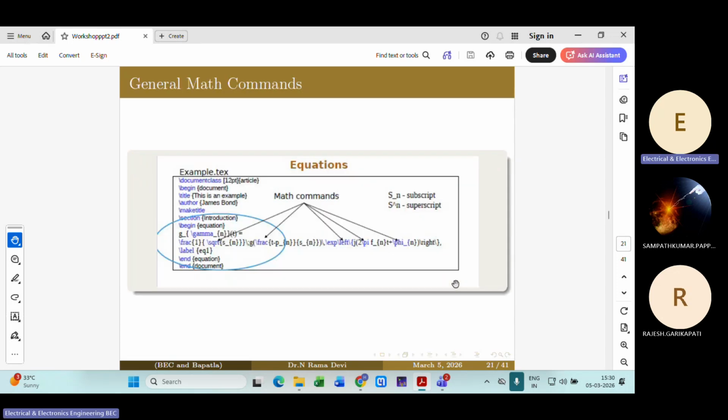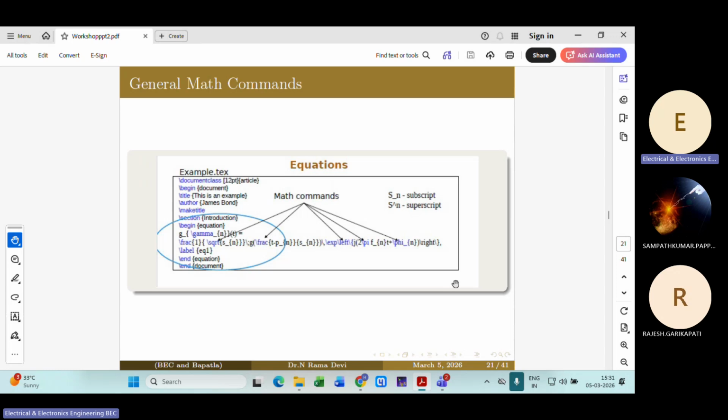In equation mode, in the documentation, we always begin the equation. This is the command we use to begin the equation: backslash begin. Inside the curly braces, we write equation. In that notation only, we get the numbers.